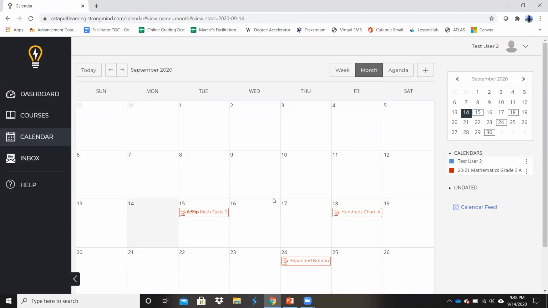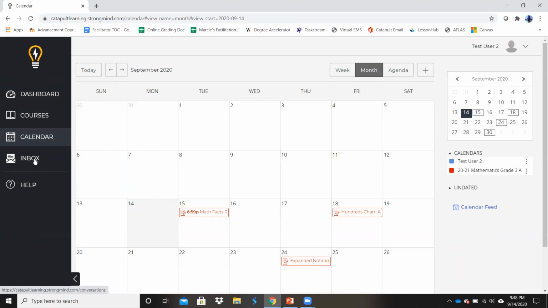However, because we're doing a hybrid model where your child will be learning with their teacher synchronously and also independently on their own asynchronously, we're actually going to be following a different calendar. So as of right now, my recommendation is for you to follow the outline, the calendar, the list of activities that your child's teacher has provided, and to ignore this calendar section until you hear otherwise.